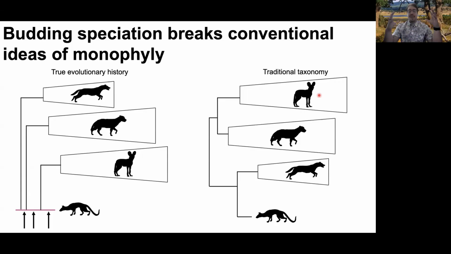And I think that as we expand our methods to allow for budding speciation, we also need to expand our view in taxonomy and start thinking, how can we adapt our concepts in systematics to accommodate this new way of building trees? I don't really have an answer. I have, of course, my ideas and my opinions, but I think this is a big discussion that needs to happen, and I'm really interested to hear everyone's thoughts in the Q&A, or if you want to email me later and chat about this, I'd be very excited to talk about it.